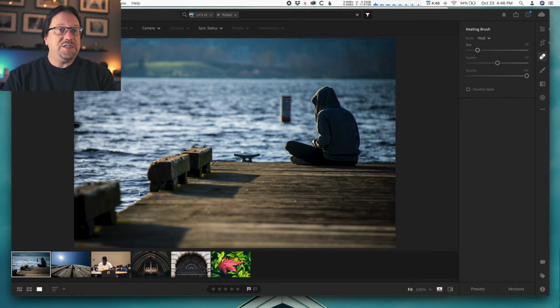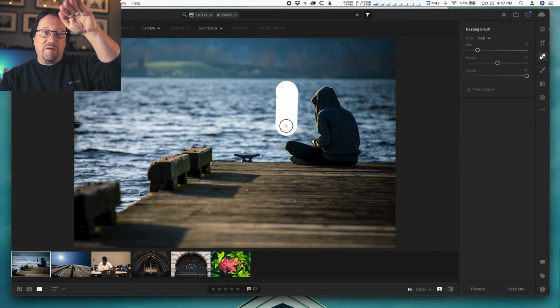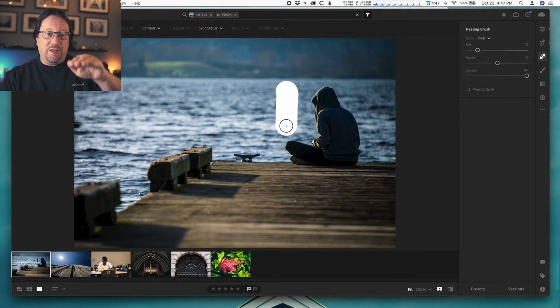So my brush size here is about 77. I'm gonna start with the plus sign just above the object I'm covering, and then I'm gonna click and hold and drag mostly straight down. Now you'll see it's painting with opaque white. I can't see what I've covered. I've kind of got to remember what I do. So I started a little above, and then I click and held, and then went a little below, in this case, what I'm trying to cover. Then I'm gonna let go.